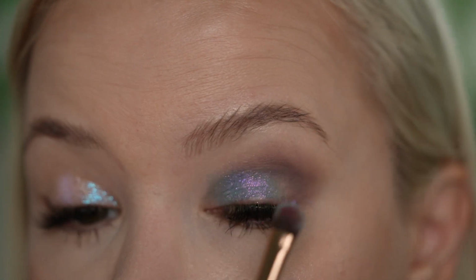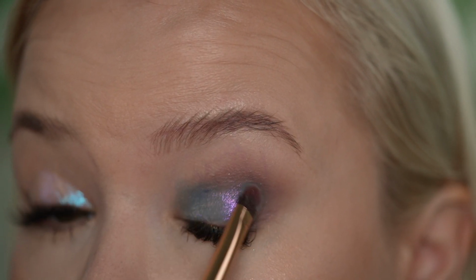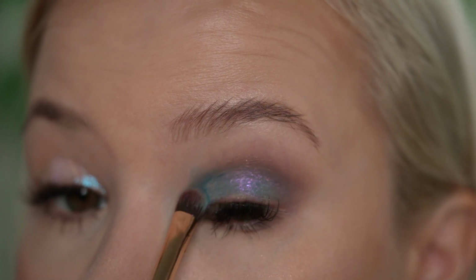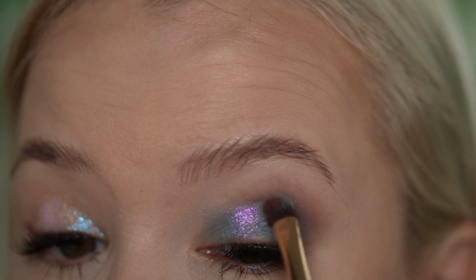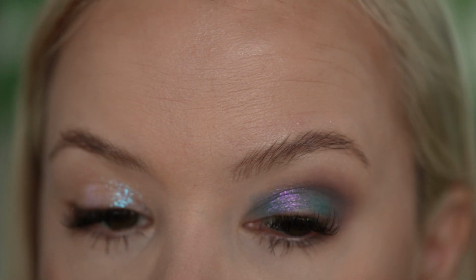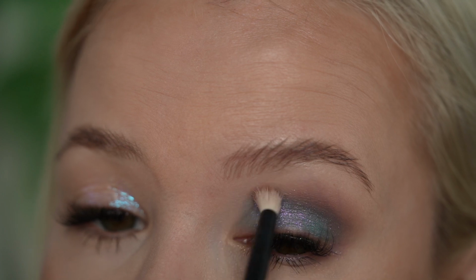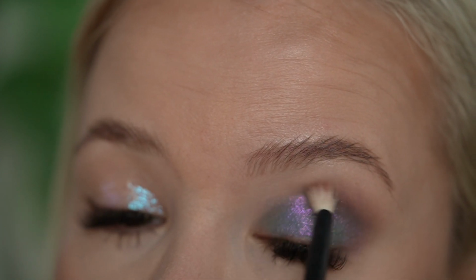I actually don't think I'm going to be deepening up this look. I'm gonna leave that for the final look. So this is also a quick little 2 eyeshadow kind of look. So you've got your taupe, you've got your purple multi-chrome shade, definitely a bit more adventurous. And I'm just gonna wipe off this brush and just go in and make sure that the shimmer is blended in. I want it to be pretty seamless.